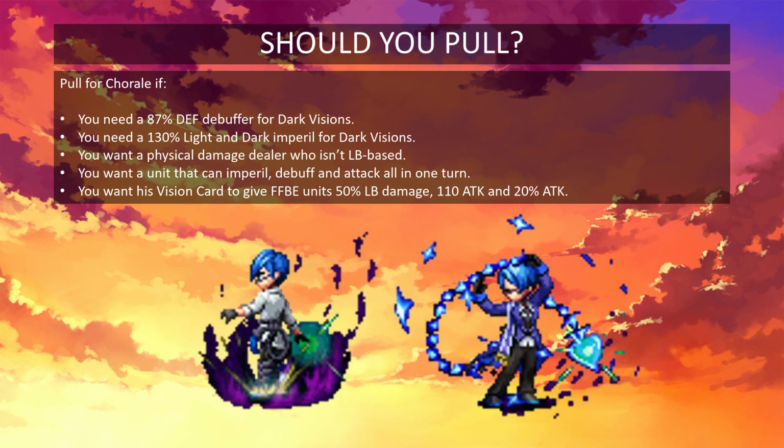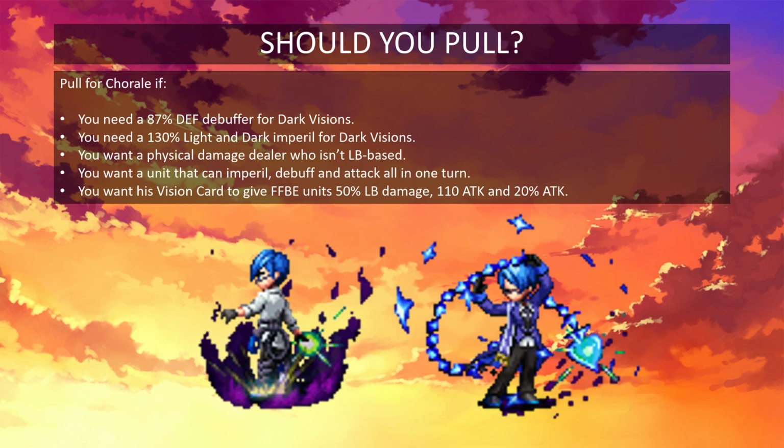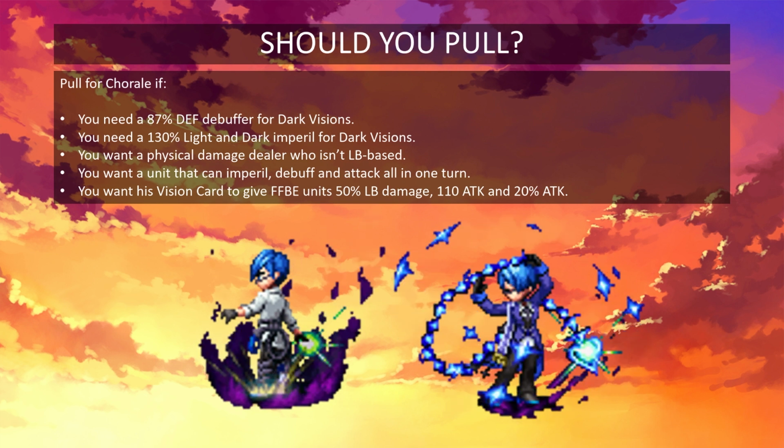If you want a unit that can provoke, debuff, and attack in one turn, Chorale. And lastly, if you want his vision card to give FFBE units 50% LB damage, 110 attack, and 20% attack at least. So really good vision card on Chorale and other FFBE LB damage units.